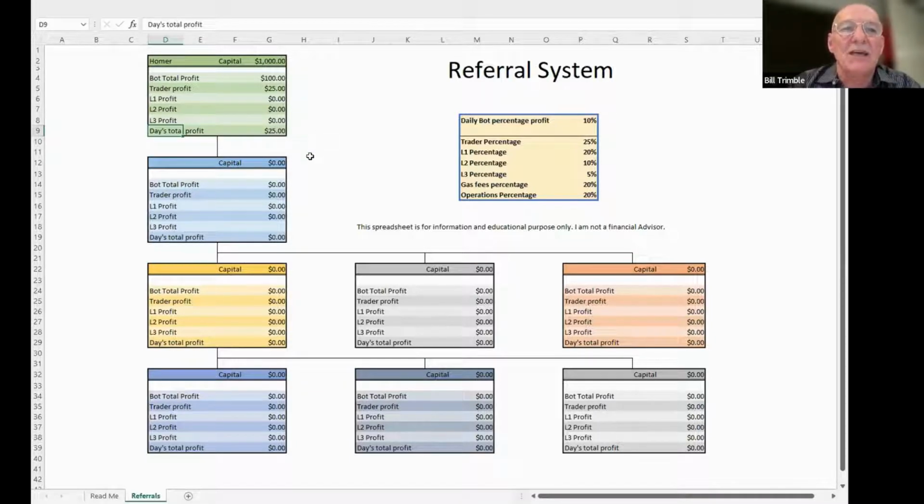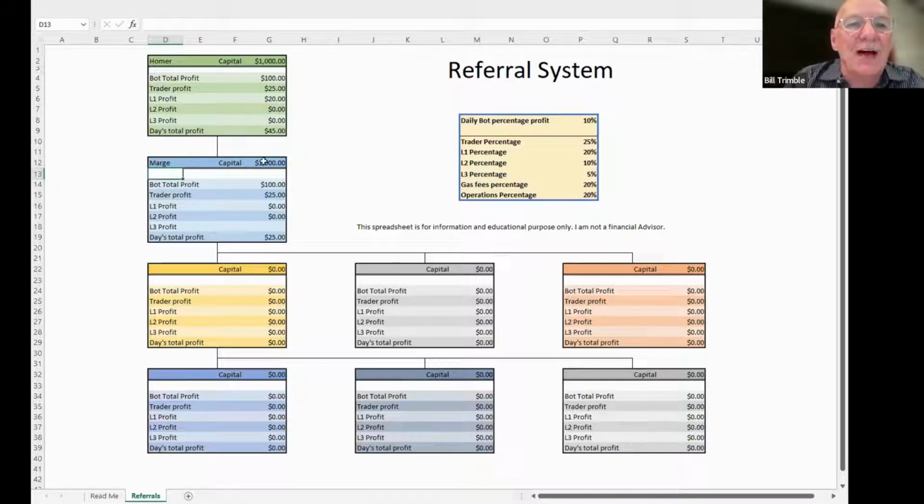But then he introduces his wife. So his wife comes in. We'll call her Marge, shall we? I don't know if you can see a theme developing here. And Marge, she's got $1,000 as well. So Marge puts in $1,000. Now I'm going to use 10% per day right throughout this, just makes it easier. It obviously won't be 10% every day. It depends on the opportunities that the bot finds on the arbitrage trading.